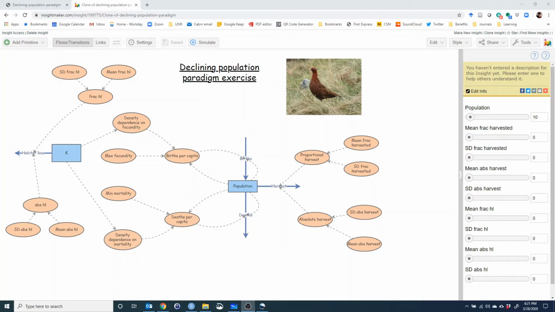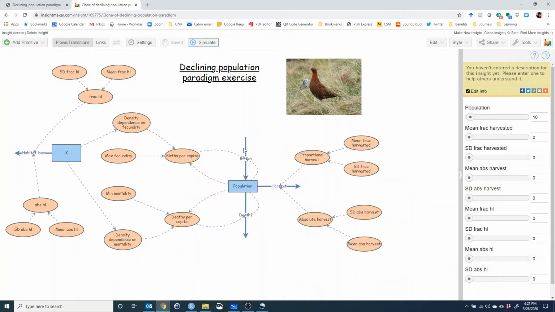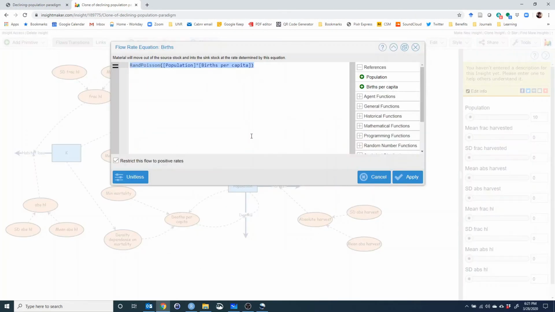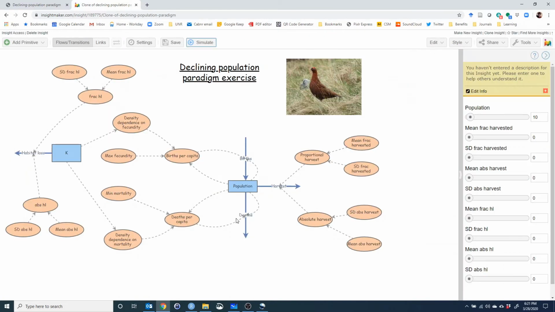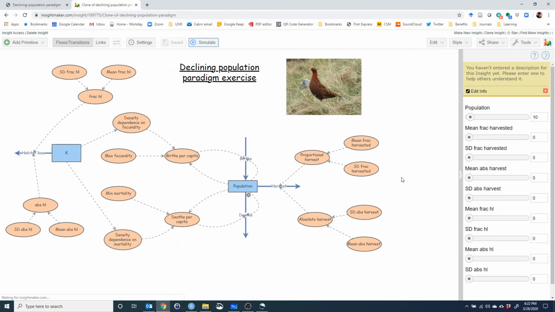We can, first of all, just simulate from this model, and oops, there we go. Let's simulate. It looks complicated, but it's basically just our old friend, the logistic growth model, with a little stochasticity involved as well. So we added stochastic processes, births. Of course, we're drawing the total births from a Poisson distribution, like we've been doing. And for deaths, we're drawing the total number of deaths from a binomial distribution, as we have been doing. And so that's really the only difference here.